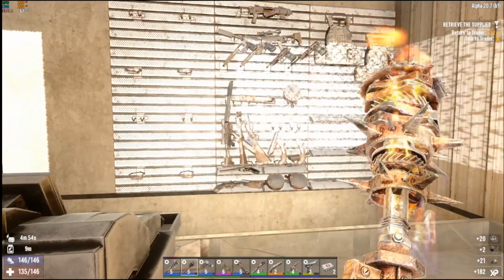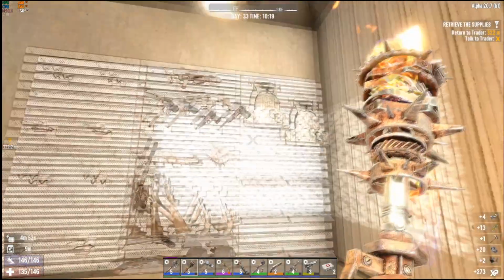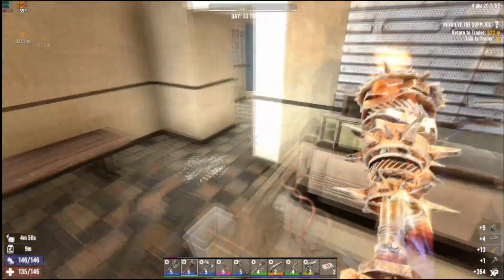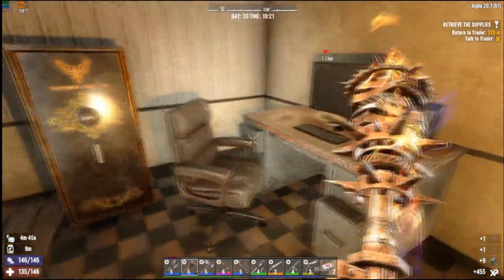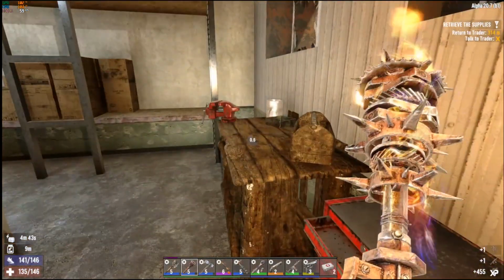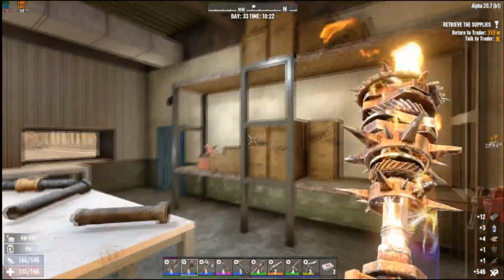Come on, pump shotgun. Some form or another. Have to be a level 6 pump shotgun. We can just get the schematic. I don't care. I'm gonna wait on the safe. We're done in here.